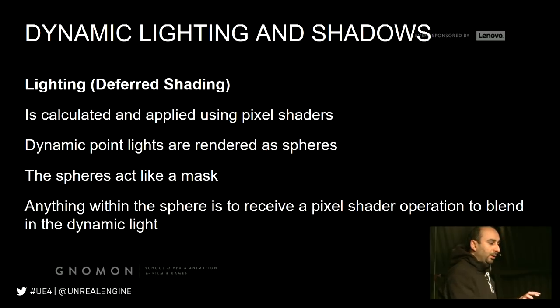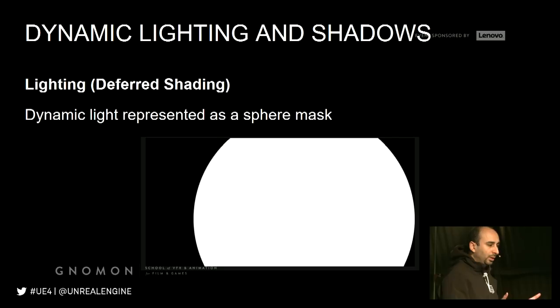And it's important to keep in mind that the approach covered here is very specific to deferred shading, because as I mentioned, forward shading, when it generates the final pass, has already done all the lighting and everything. So this is mainly specific to deferred shading. The way lighting is calculated in deferred shading is based completely on pixel shaders. It represents dynamic lights, for example, point lights, as simple primitives. In case of point lights, they are represented as spheres. In case of spotlights, they are represented as cones. Those primitives act as masks, and any pixel within that mask is going to receive the pixel shader for calculating the lighting.